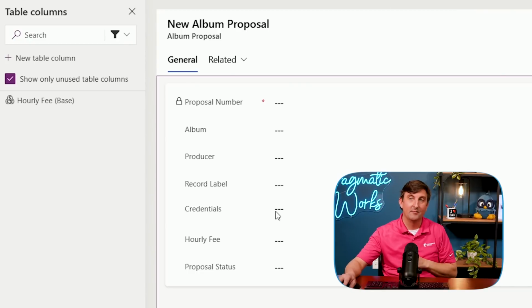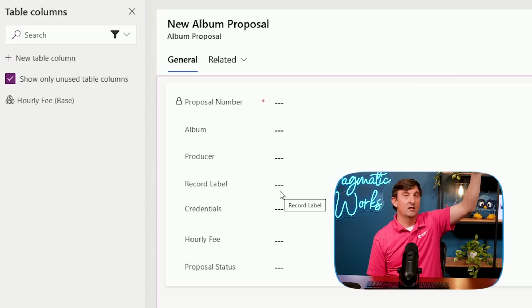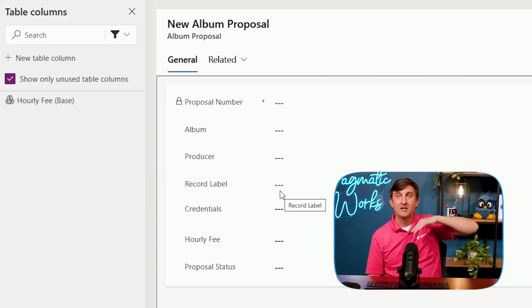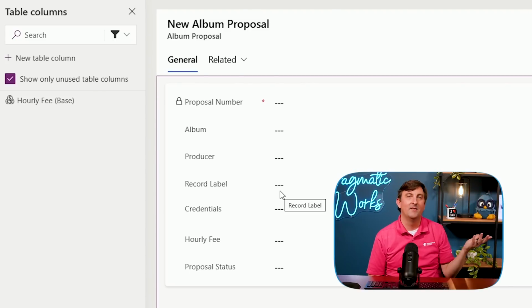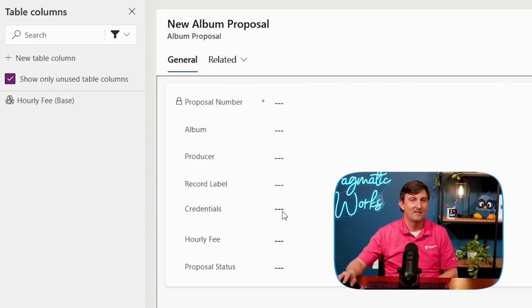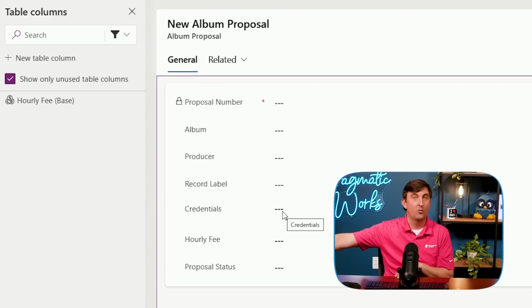And then the record label is also another lookup column that's going to say, well, what company is this producer a part of? Are they with best records ever company? Or I'm not very inventive here. You all can kind of figure that out by now. Are they with company A or company B? The credentials are going to be a text area where we can type in they worked on such and such's record in the past. It was a Grammy Award winning record, whatever.